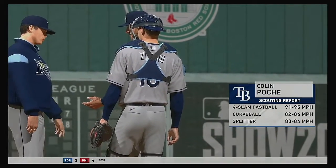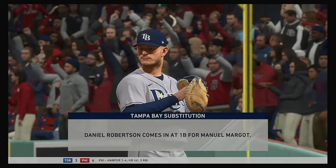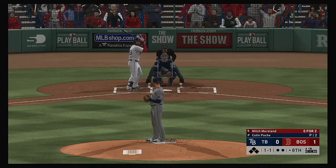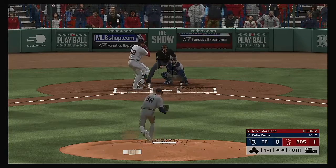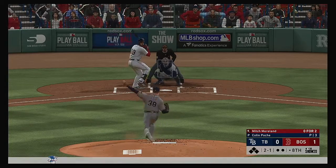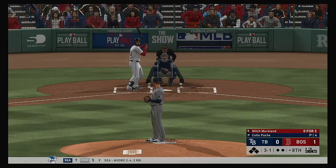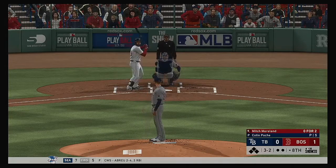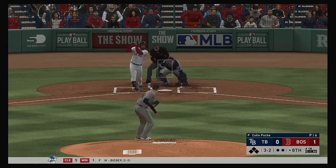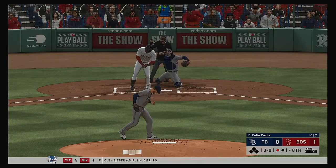Collin Poche is on to pitch out of the bullpen in the bottom half of the eighth. Ready for another shot now, Mitch Moreland — he looked to bounce back after striking out his last time up. He's got to put that one behind him, especially with runners in scoring position — those punch outs will stick with you a little longer. Two and one to the Red Sox first baseman. Full count, three and two. The payoff pitch — a swing and a miss, strike three.